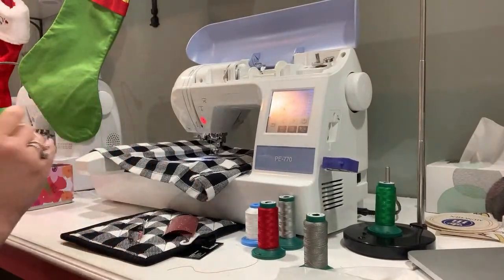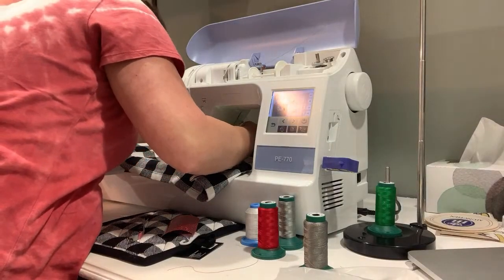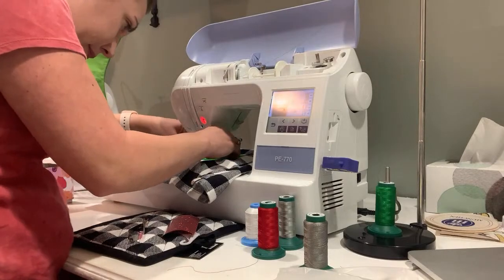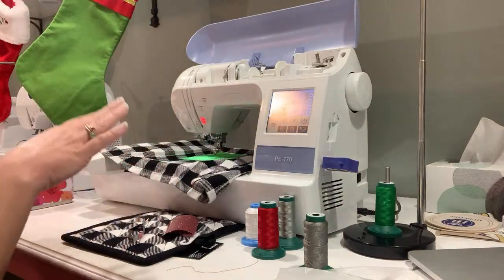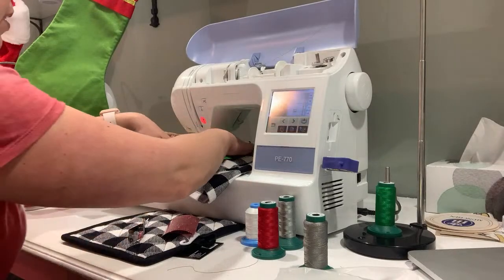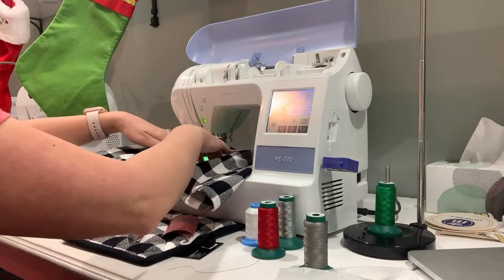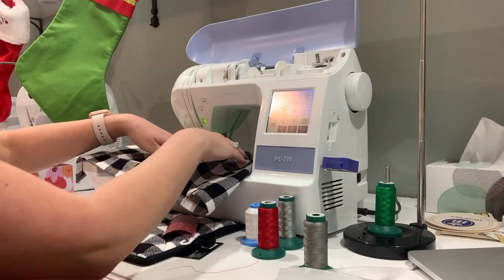And now I'm going to place my material right. Make sure I'm covering all my placement stitches and that my material's gonna completely cover. If you're using a material that has a pattern, like a checkered pattern, make sure your material is turned or straight the way you want it to be. But since this is a nice textured solid fabric, I am good. So now I'm gonna lower my presser foot, and it's going to stitch the tack down stitch for the wreath.